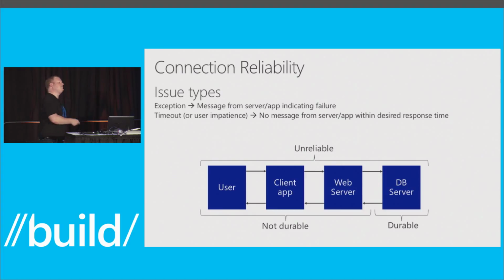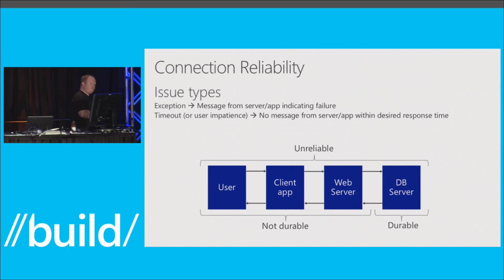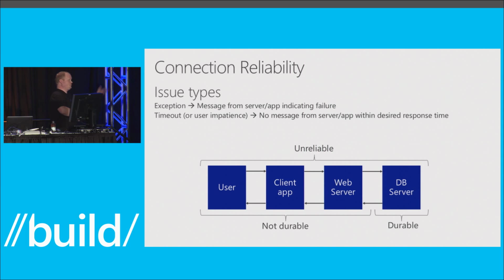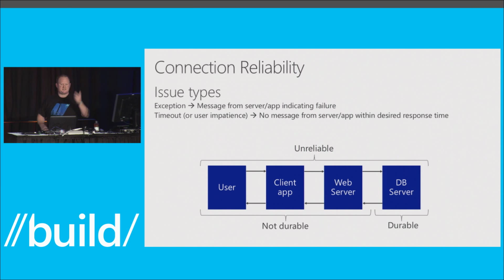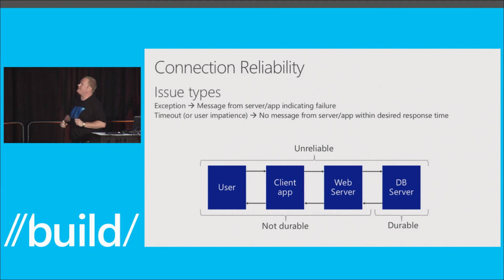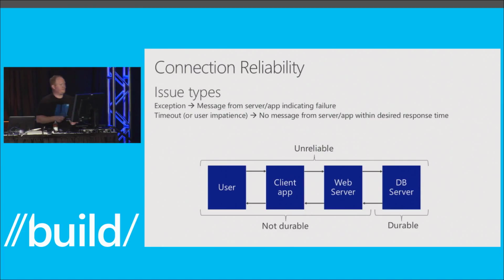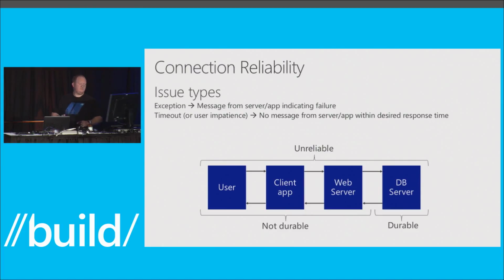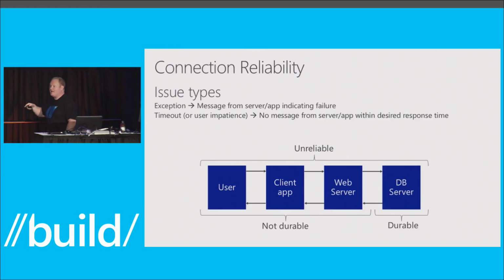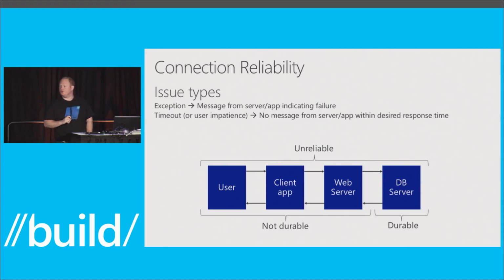So when you look at SQLDB, that one is different because of the fact that we do state. So all of these things that I have here, like the user obviously is unreliable, or the client application, web server, all of these things, including the database server, is unreliable. They may go down at any point in time, right? And recover quickly. But the database is durable. So once you write something to it and commit, we don't lose your data, right? Now, this means that your app probably needs to have some sort of retry logic, right? And we ship some libraries that help you do that.